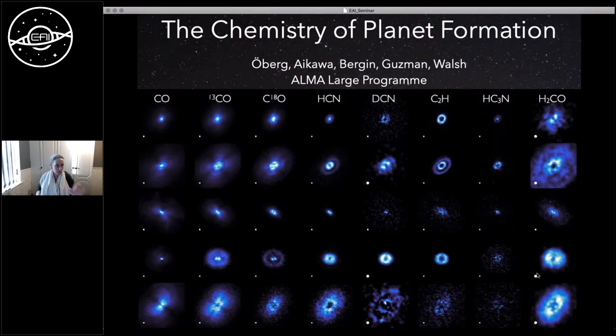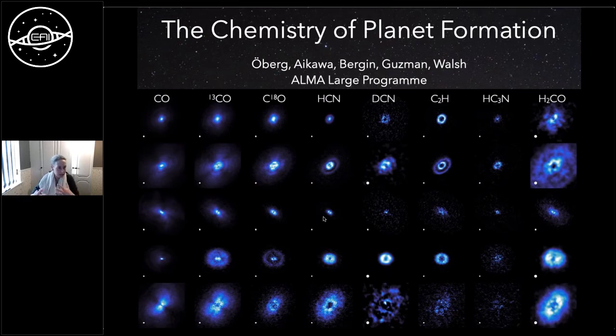So here's a snapshot of all of the results that we have so far, at least in the band 6 line. Here are our 5 sources that you see on the y-axis, and then along the top you have the different molecular tracers that we targeted in band 6. I've already shown you the C2H and the HCN in 16V296, and you can see that no two disks look the same, very much like what we're finding from the continuum surveys at similar resolutions. No two molecules seem to have exactly the same morphology.